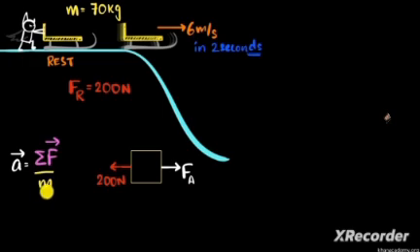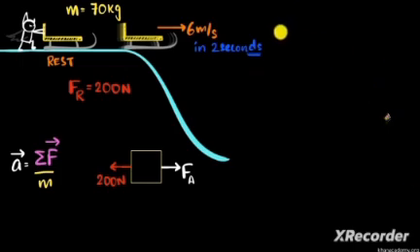For that, I ask myself, do I know m? I do. I know that m is 70 kilograms. Do I know the acceleration? It's not given directly, but wait a second. I know the initial velocity, I know the final velocity, and I know that change in velocity should happen in 2 seconds. Ooh, that means I can calculate the acceleration from this data. I can plug in, and from that I can figure out what the net force is going to be, and from that we can figure out what the applied force should be. Okay, so if you haven't done this before, why don't you now pause the video and see if you can put it all together and solve the problem.